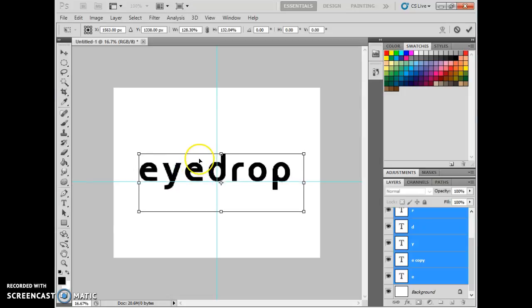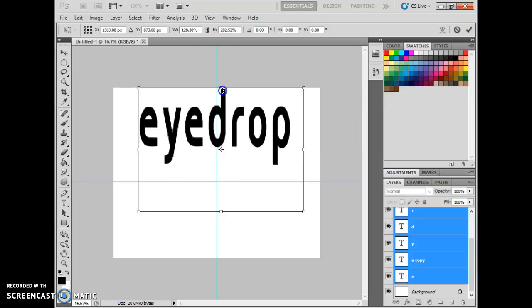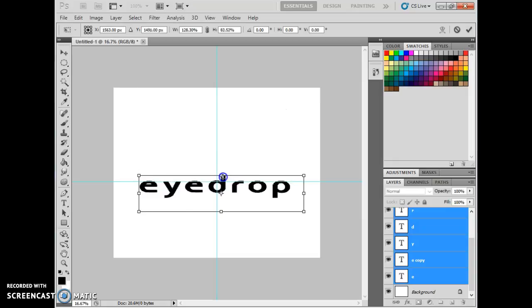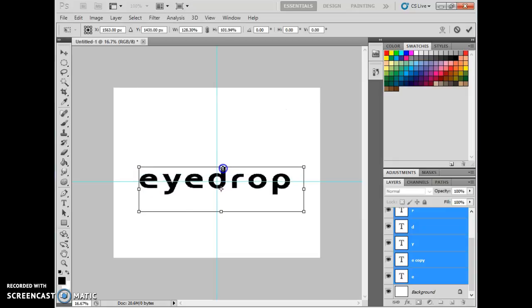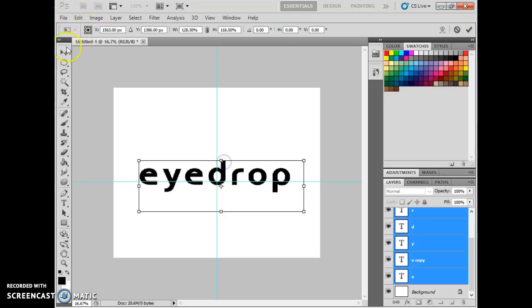Or for some of you, maybe it's a word that implies your letters are really tall. You can transform them and actually stretch them. That's a way that you can customize a font. You can also make them very short and squat if that's kind of what you're needing. So again, I'm getting it to where I need it to be.